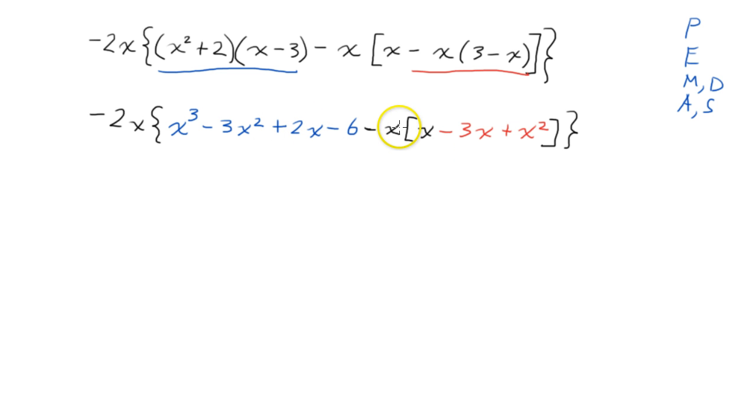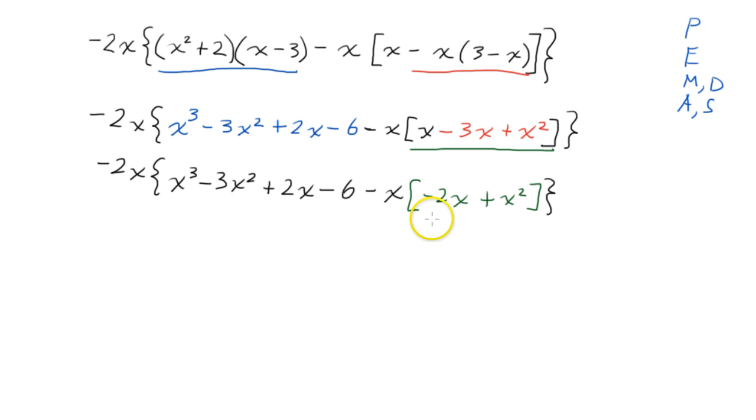We need to multiply this x, but before we can, we need to simplify what's inside of these parentheses or symbols of grouping. Here we have square brackets. So that'll be the next step that I do, is just to simplify what's inside these brackets. So what is in black has not changed from the previous line, and what's in green we have just simplified. X minus 3x is negative 2x, and then we have plus x squared. Now we can continue with the multiplication, and that is the negative x. Remember it's minus x, so we're going to keep this negative x and multiply it by what is inside the brackets.